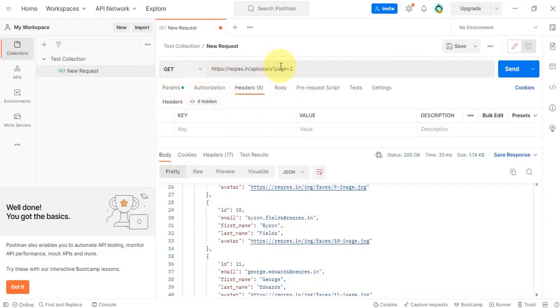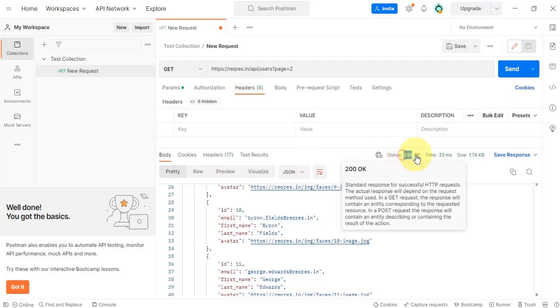It is just that we have to hit the particular API. While working on a project as well, you have to get all these details from your developer, and only then will you be able to hit it. So always make sure that you get all the valid and correct details from the developer. Suppose they are passing any authorization or any specific headers, at that time it is always good to have the data and then work. Otherwise we will see errors.